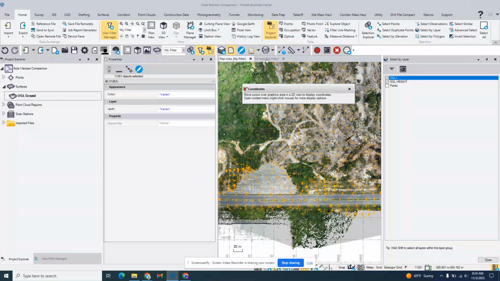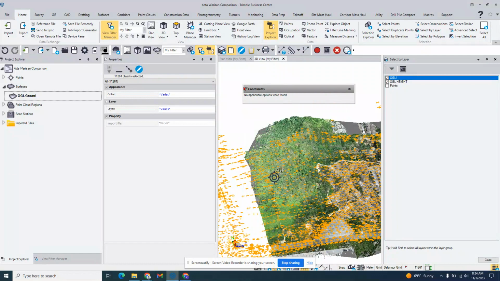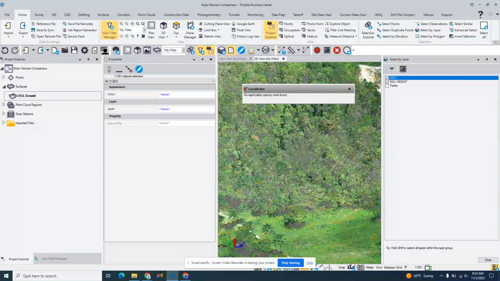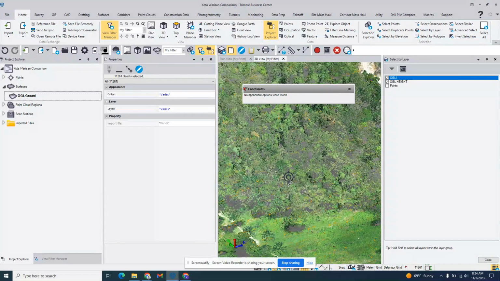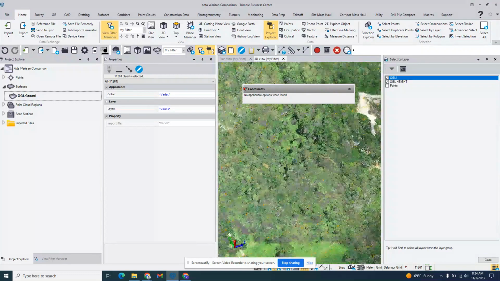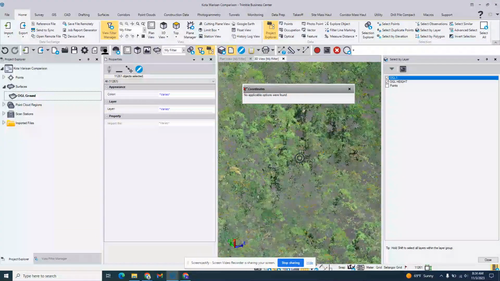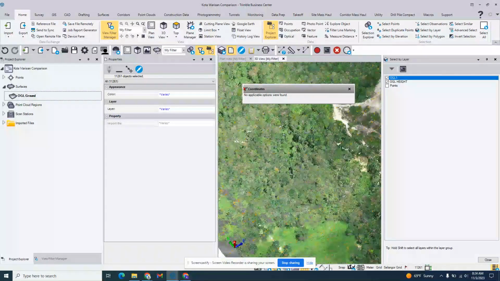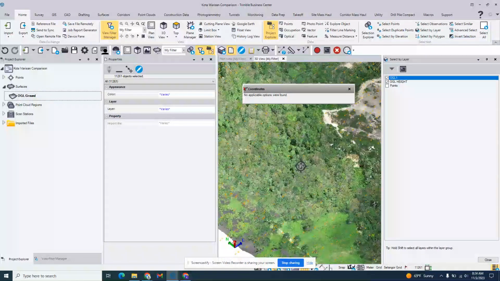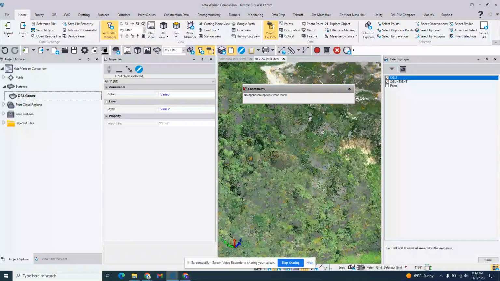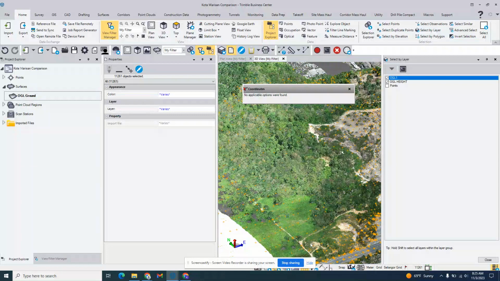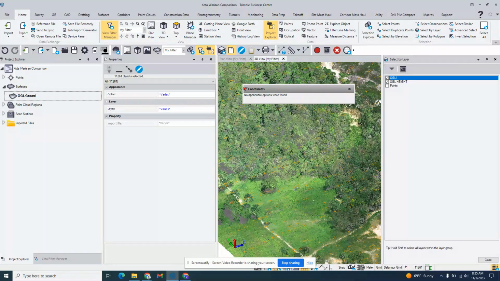It's quite clear. For the vegetation area, we have two types of vegetation. One is canopy type, and one is small vegetation. The small vegetation, LiDAR couldn't penetrate. Only where we have canopy and a clear ground under the canopy, that is typically what LiDAR could do. Now this is the 3D view. We can see some canopy area, and some small thick vegetation like this where LiDAR couldn't penetrate.